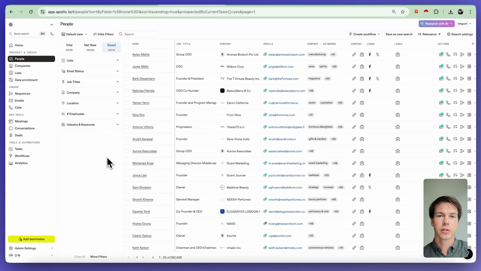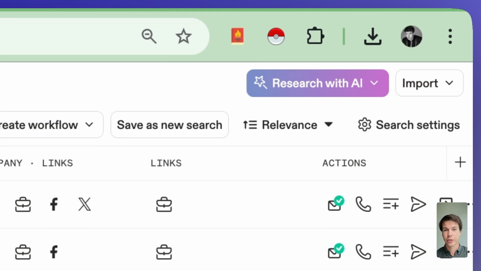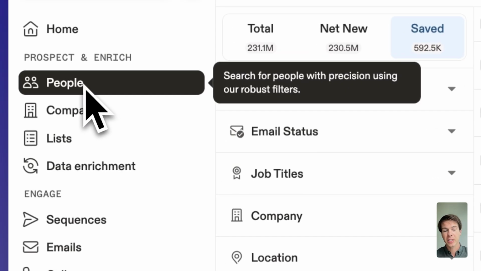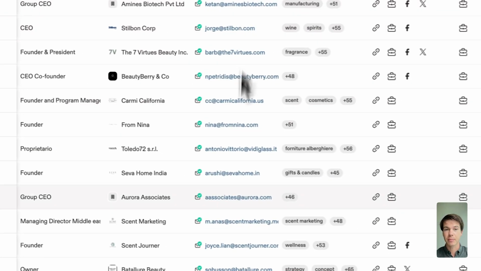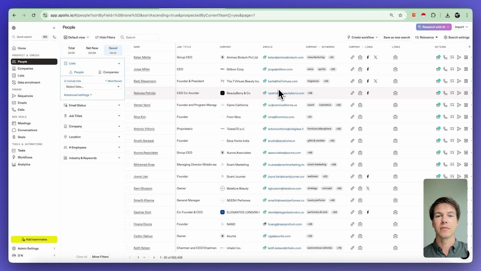Once you have the results from Listfixer, you're going to take that list and import it back into Apollo. Then you're going to come over to the People tab where you can see people's emails. And here in the filters under Lists, you can filter out the companies that were matching for your niche. You're getting a clean list of decision makers chosen by job title, working at only the type of companies that you want to contact.